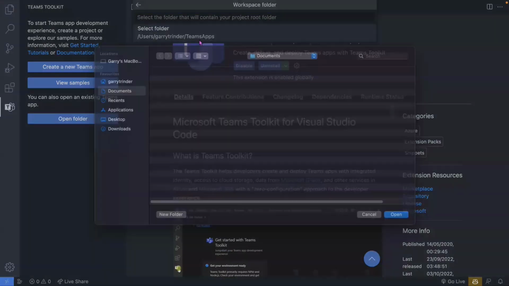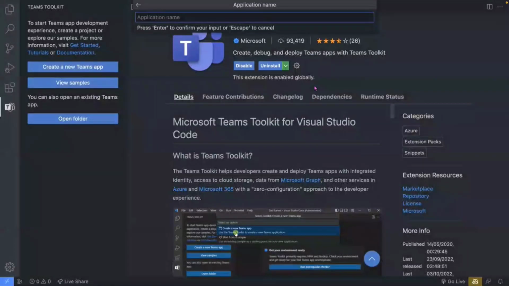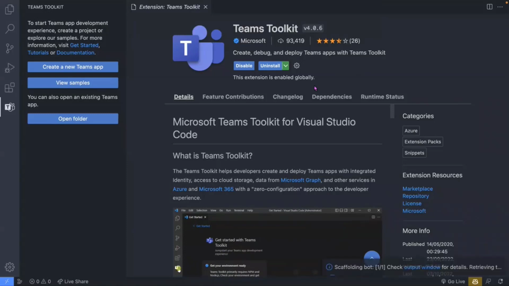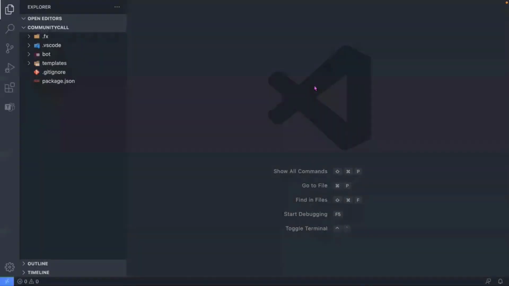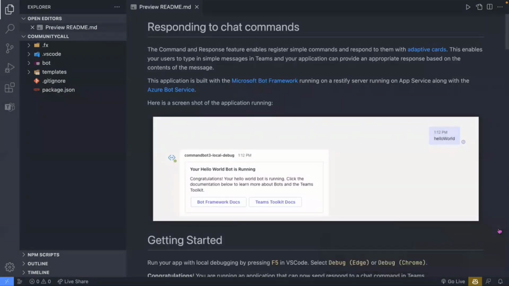I'm going to use TypeScript, and I'm just going to select a folder on my machine where we're going to create this project. I'm going to give it a name, call it community call, and that has started the scaffolding of the project. And in fact, it's done. It's nice and quick.